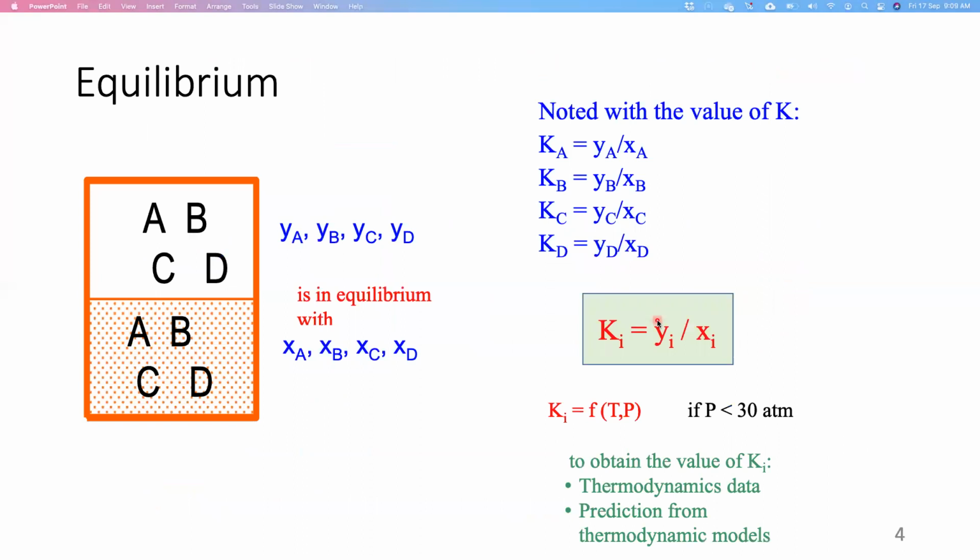Okay, so for the equilibrium, we can't visualize it with a 2-dimension diagram, an XY diagram, yeah? In 2 dimensions we can have an XY diagram, for example, for equilibrium. But for 3 or 4 or 5 components, we can't visualize that, because there is a correlation between YA, YB, YC, YD, XA, XB, XC, XD.